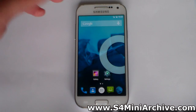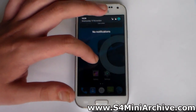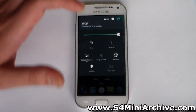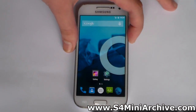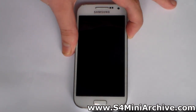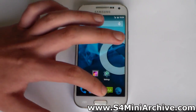I can't go into full detail on all the changes in this new Android version, but let me give you a quick look. Here is the notification screen — you get this button to access the toggles, and this is what they look like. We also have the ability to cast our screen using Chromecast to our TV. Here is the screen-off animation — it's not the old CRT animation; it actually fades to black and white before the screen completely fades out. This is the lock screen, and we have shortcuts here for the camera and to dial someone.